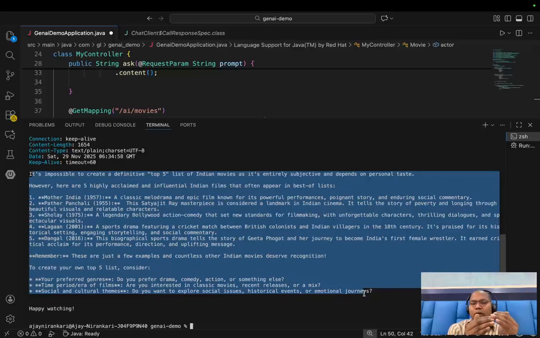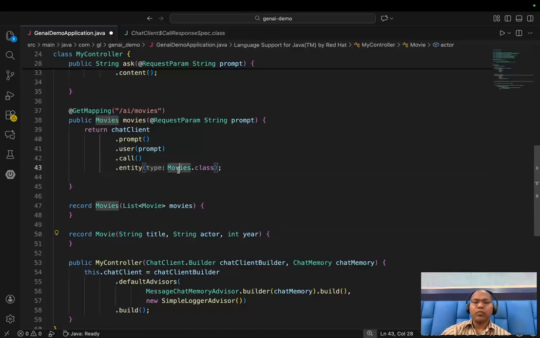So now whenever our application tells it, hey, I want the response as a list of movies, the API is going to generate content that contains at least the title part, name part, and year part. Those pieces of information the LLM gives us, and then Spring AI converts those raw structures into this movie format. So everything is taken care of by your structured output converter.